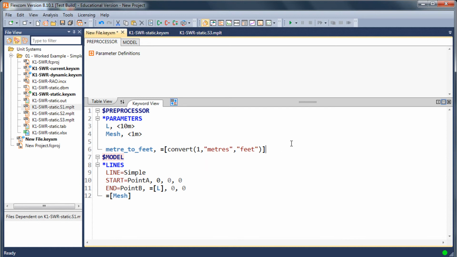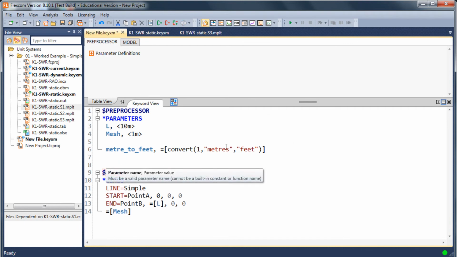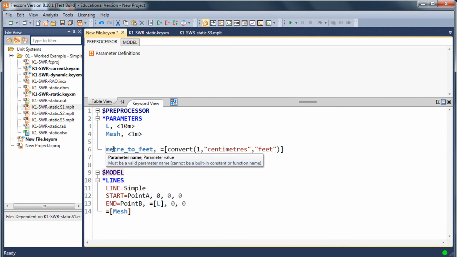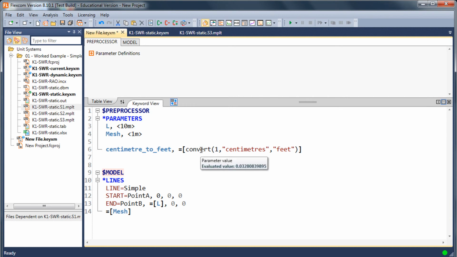So just to say that, as well as the default conversions, which, for example, in lengths, if I'm using a metric file, all of the values that I type in are transformed back to meters. So if I type in millimeters or centimeters or feet or kilometers, they all get transferred back to meters. But occasionally I might want to use something different and find out what different factors are. So let's say I could check how many centimeters are in a foot, and I can just copy that across there. They're obviously quite straightforward, but it just shows you the power of the conversion systems in Flexcom.